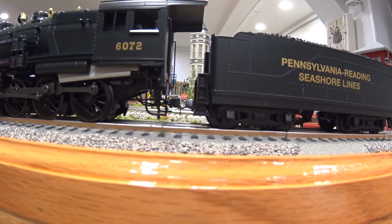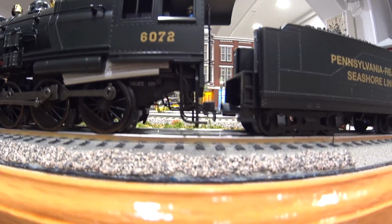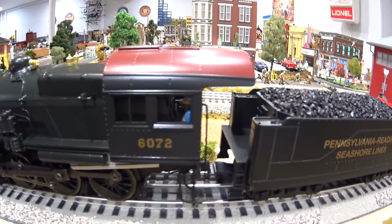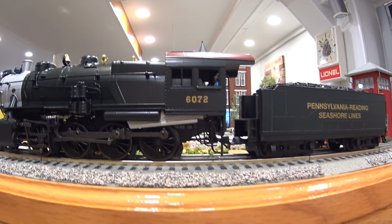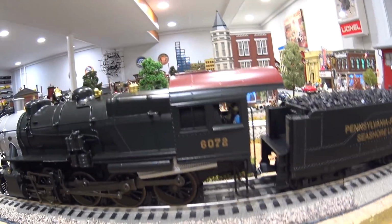I guess to see it easier when the train is on the track, so you don't have to lift it off the track. But unfortunately, the words do sort of stick out. And so, if you look on the two different sides here, you can kind of see the lettering for the on-off switches. I don't think I've ever seen them do that before, but just FYI, if you're looking at it at eye level from the side, you're probably going to see the on-off text printed on the body. So kind of weird.